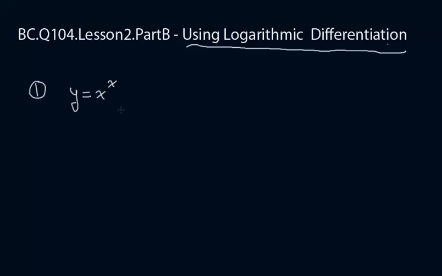Example 1. As you can see here, we have a function that has a variable to a variable. That's what makes this different. It's not like y equals, let's say, x to the power of 5, where we would use the power rule and bring down the 5, x to the power of 4, nor is it something like 5 to the power of x, which you might know as a to the x. So this one here is different than that. And this is the classic example where it's x to the x, variable to a variable. Okay, so let's begin and figure out how to find this derivative.